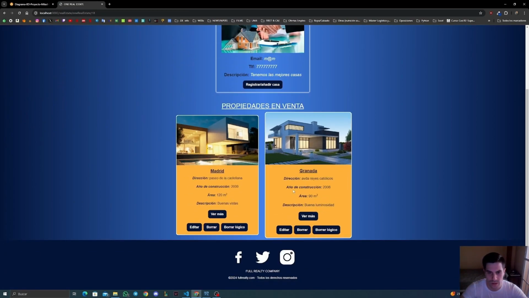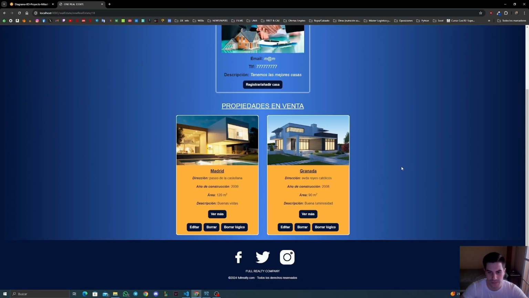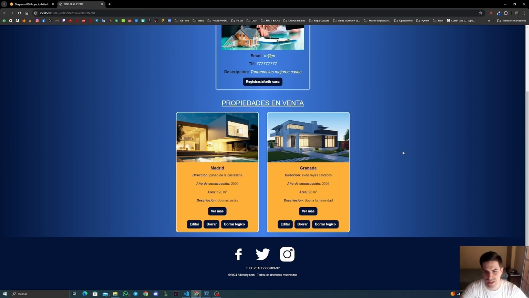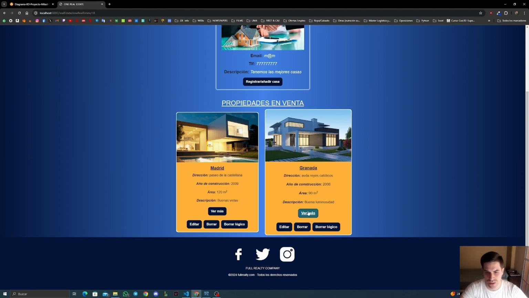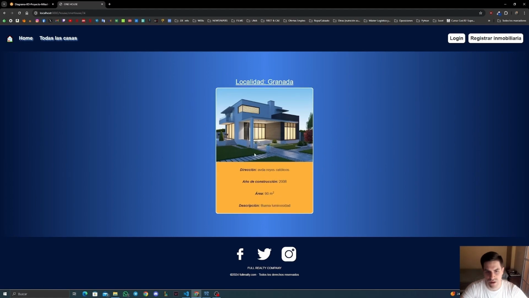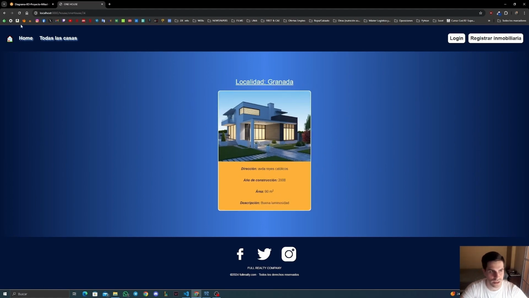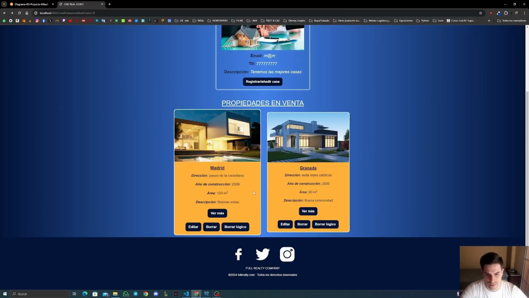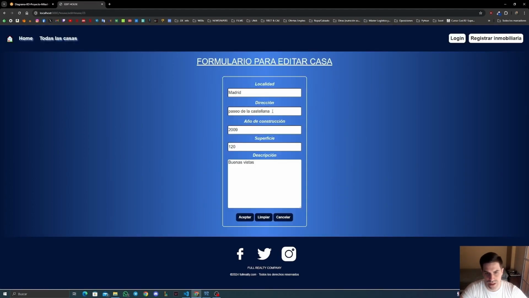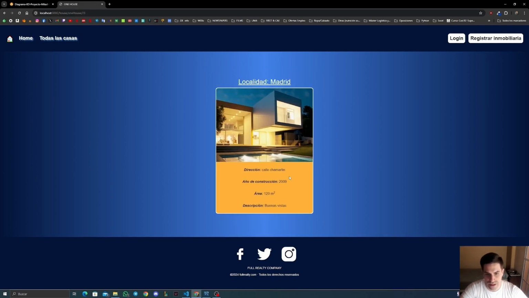Okay, here we got our 2 first houses. Now if we want to see some more information of the house, we can click here, and here we have the view of the house individually. If, for example, we made some mistake while writing, or we want to change some information, we just have to click here to edit. For example, we are going to change the address. We accept, and here is the change.